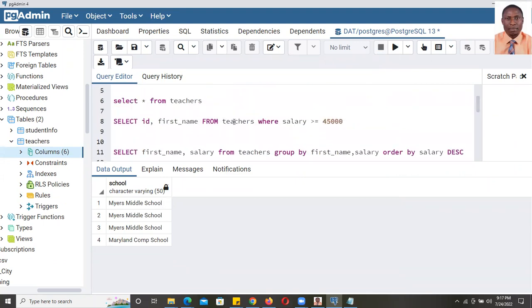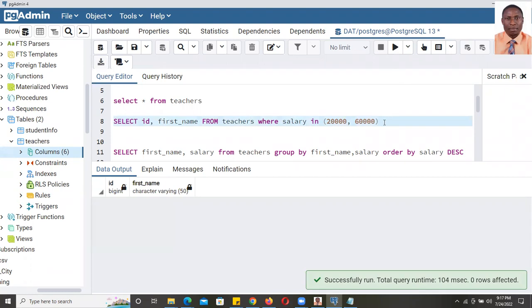Select ID, first name from teachers where salary in, that is within this. Let me write 20,000, 60,000.